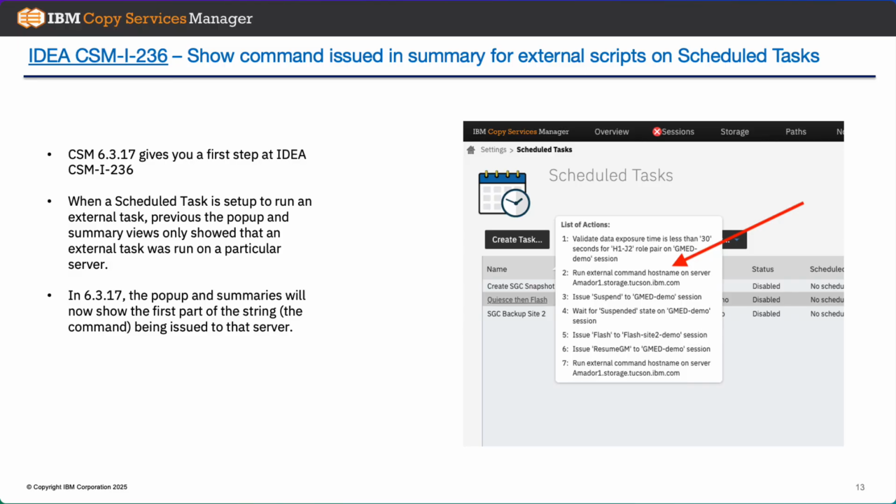So we want to go a little bit further and probably give you a description. But as a quick helper for this idea, we decided we're going to put the first part of what the command is. So if the command is run this command with some inputs, we'll put the command that you're getting run in the message here. In this case, these external tasks simply did a host name call to pull back the host name. So it says run external command hostname on server yada yada. Hopefully this gives you a little more idea, a little bit of a better flow when you're looking at it from a view or a modified perspective.